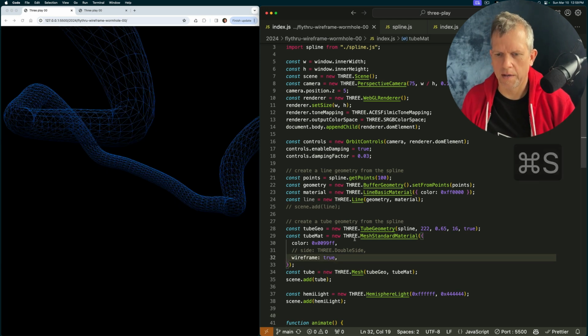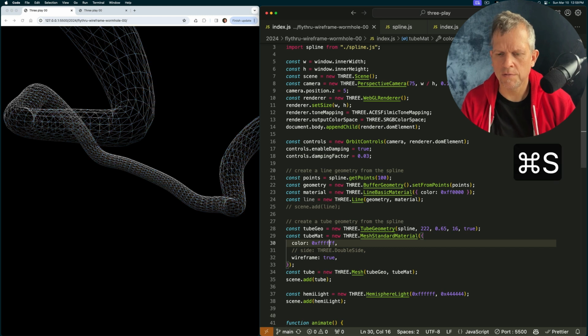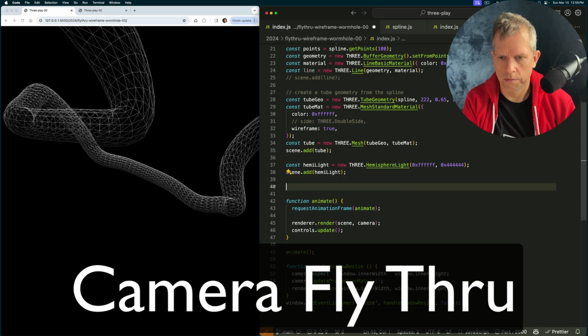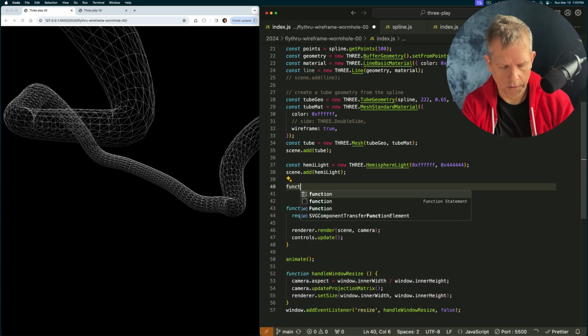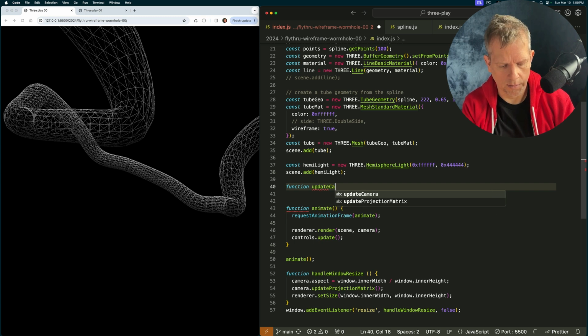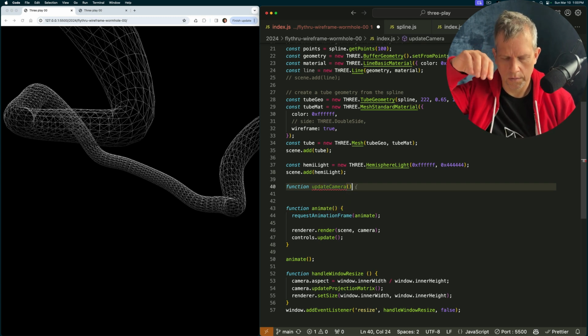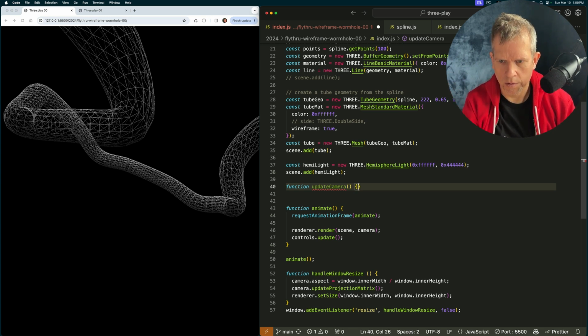Here's why. I'm going to create an edges geometry too. Actually, let's fly through first and then create the edges geometry. To do the fly through, I want to create a function, update camera. This is going to progress along that curve that we created a moment ago.